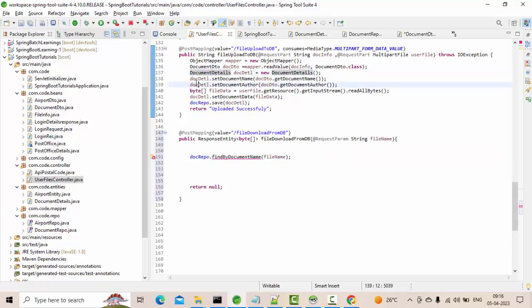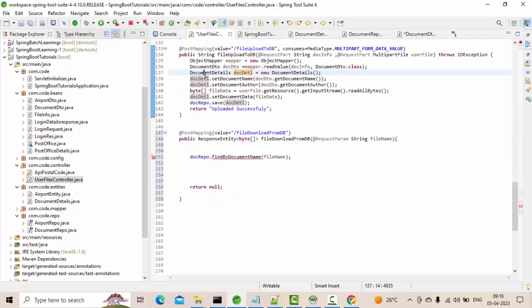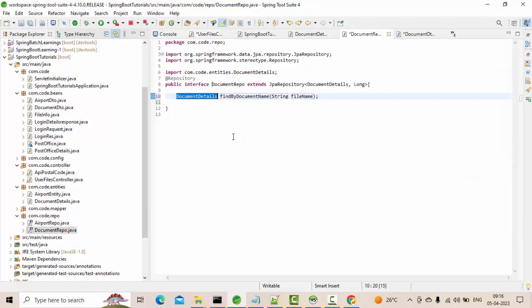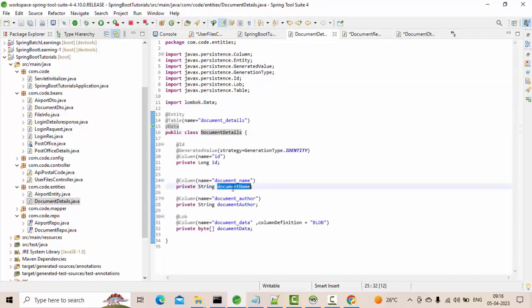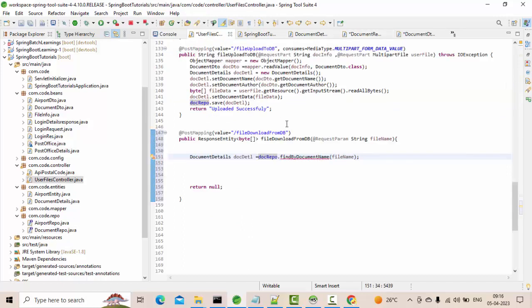Where is the entity? DocumentDetail, this is the entity, is it? Yes. So DocumentDetail is going to be returned here. Let me create this method in the repository. Now you could see the document name is available here. So based on the document name, I am identifying the document, right?